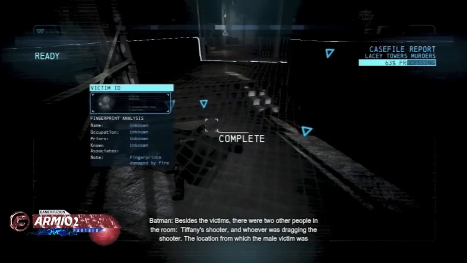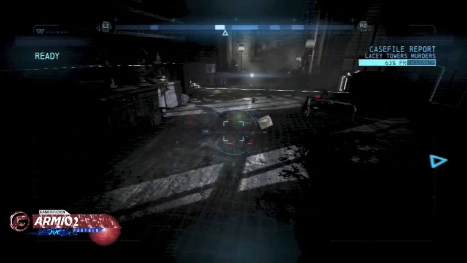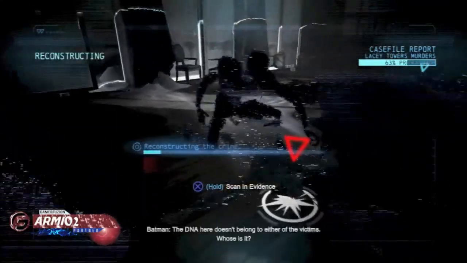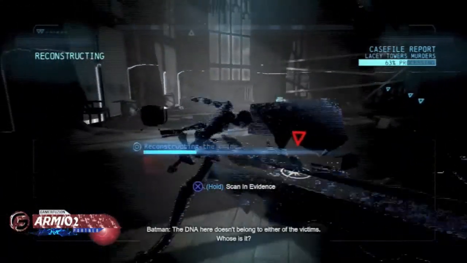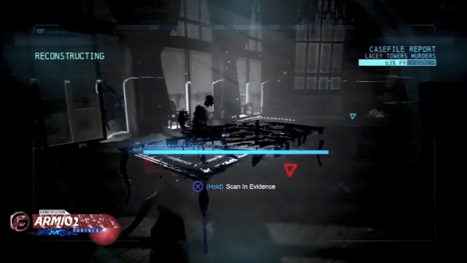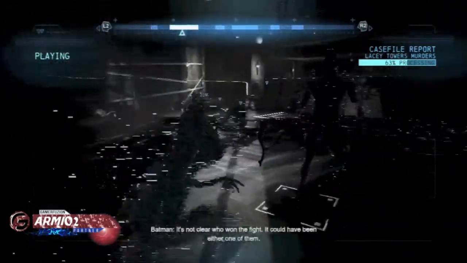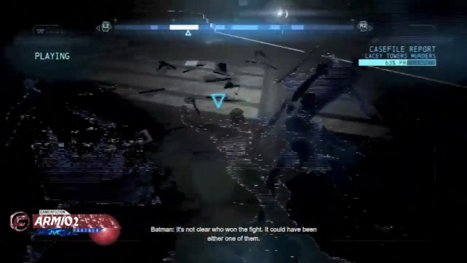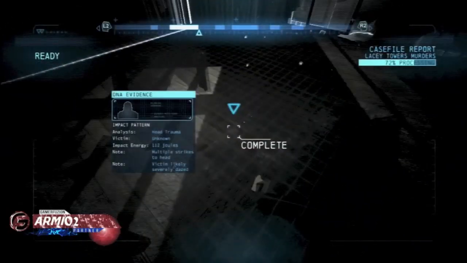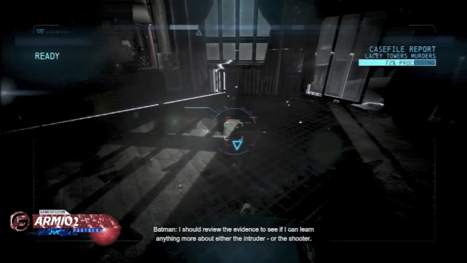The location from which the male victim was shot may tell me more. The DNA here doesn't belong to either of the victims. Whose is it? The fight broke out when someone startled the shooter. It's not clear who won the fight. It could have been either one of them. I should review the evidence to see if I can learn anything more about either the intruder or the shooter.